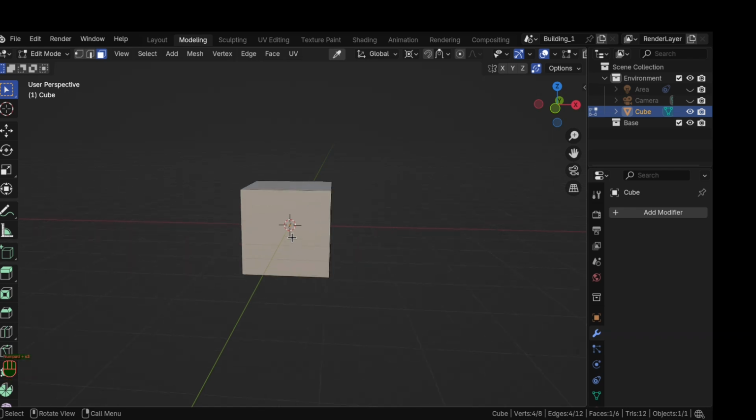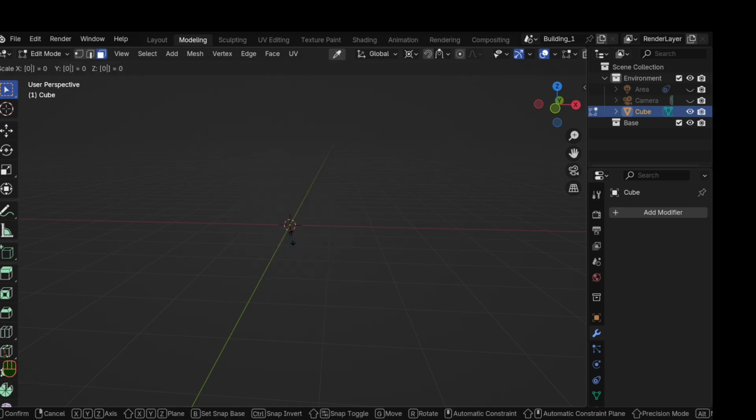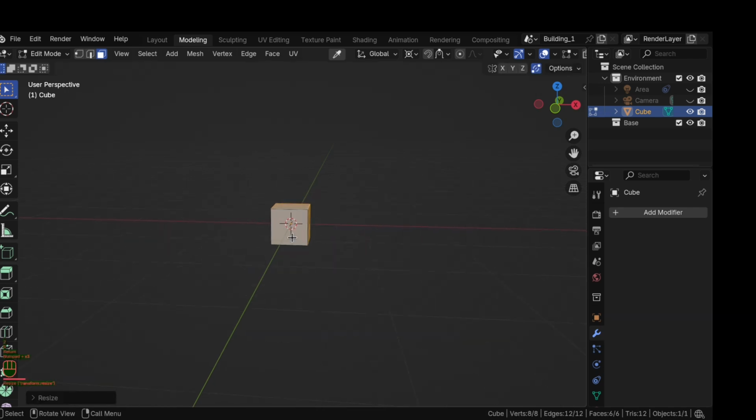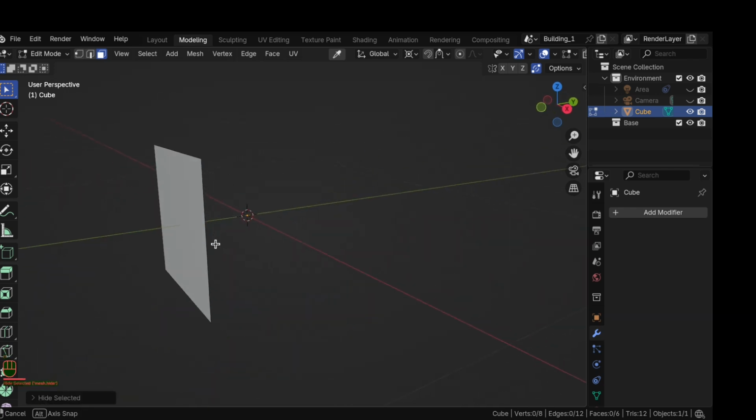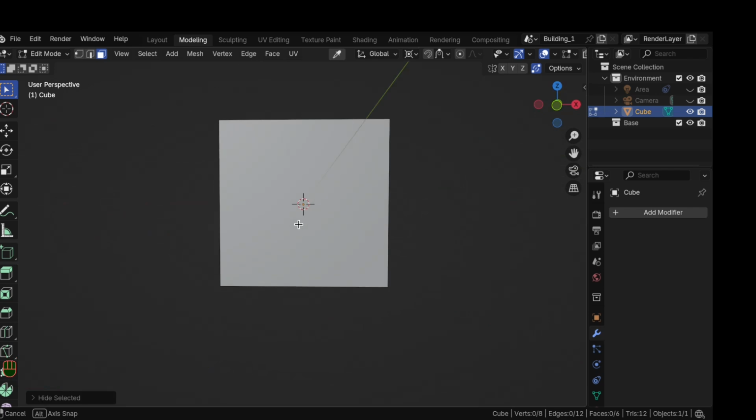Before we go any further, we want to select the whole thing and scale 0.25. Make this a reasonable size because you don't need it that big. All right, get that face selected. Do a Control I to select the other faces and hide. Okay, so as you can see, the other faces are hidden.